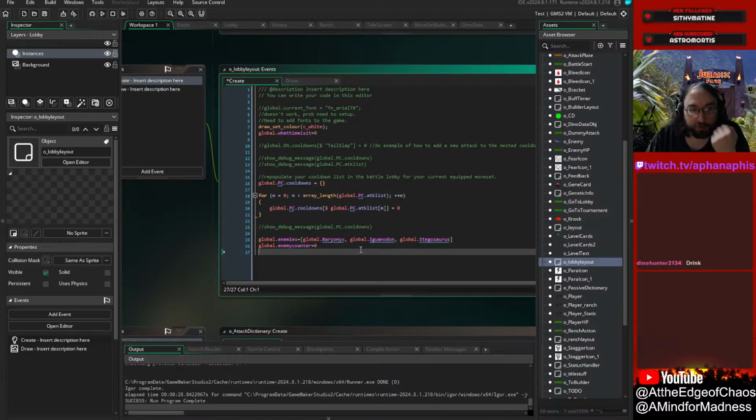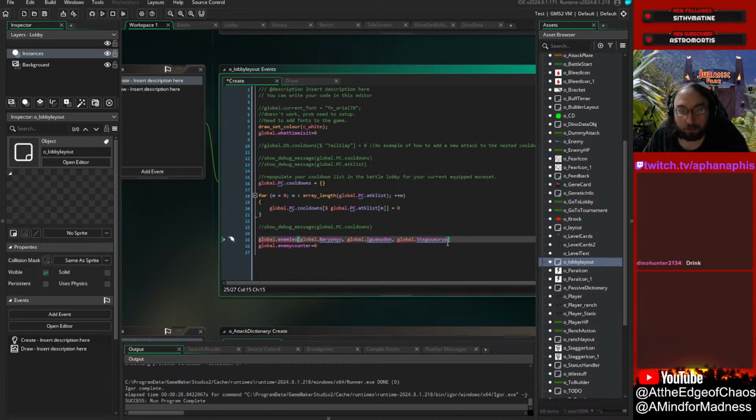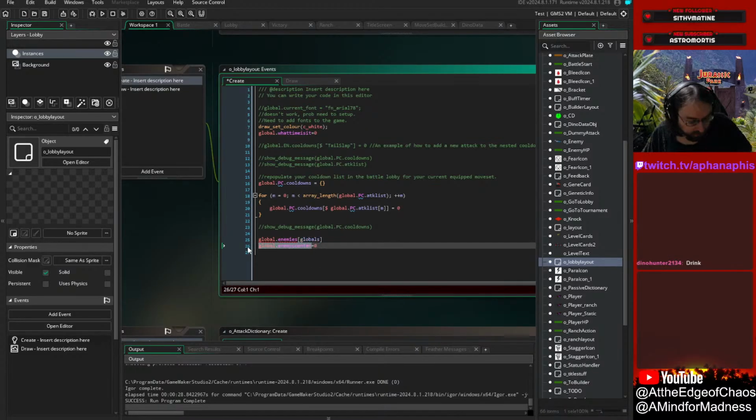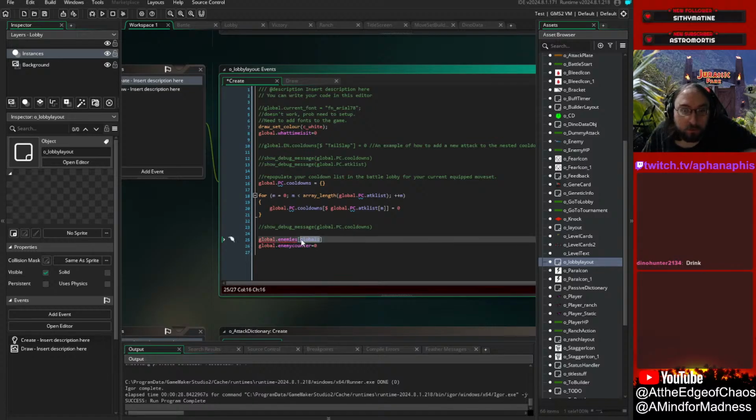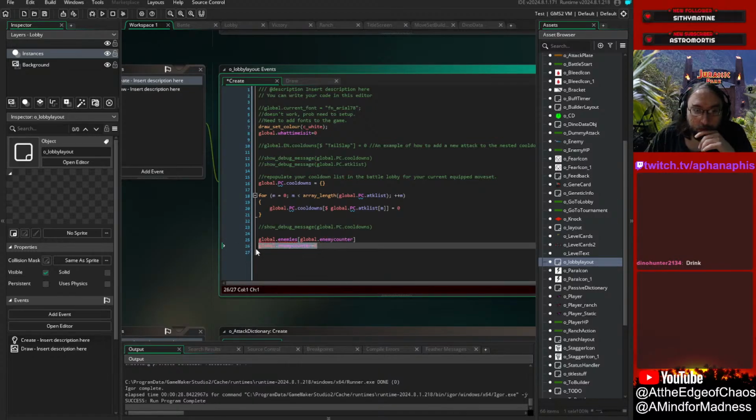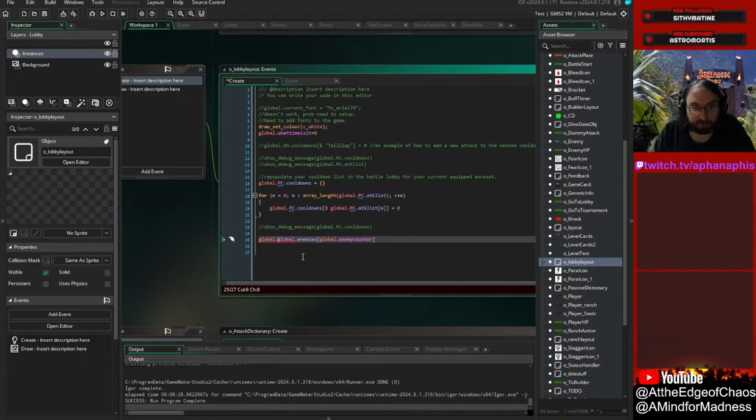So what we want to do is take an index from this list which corresponds to the enemy counter. Like that. And then this would be global.en. Gets replaced by this information?